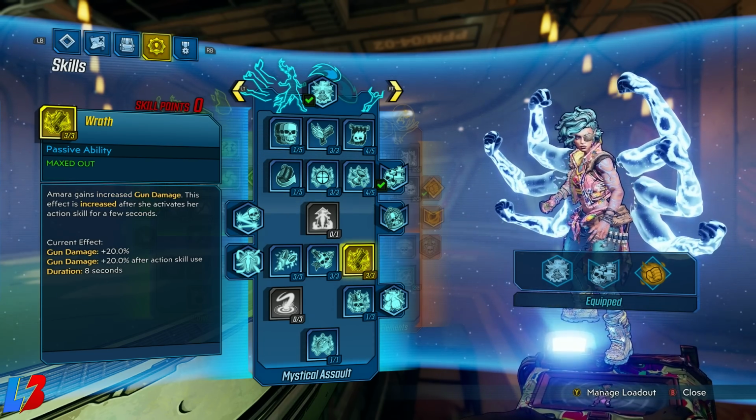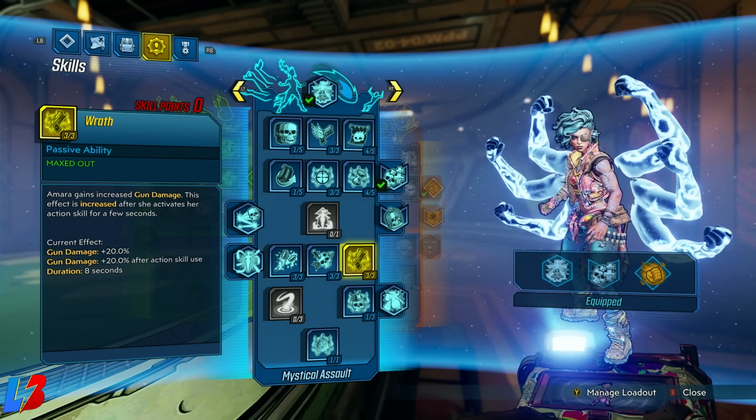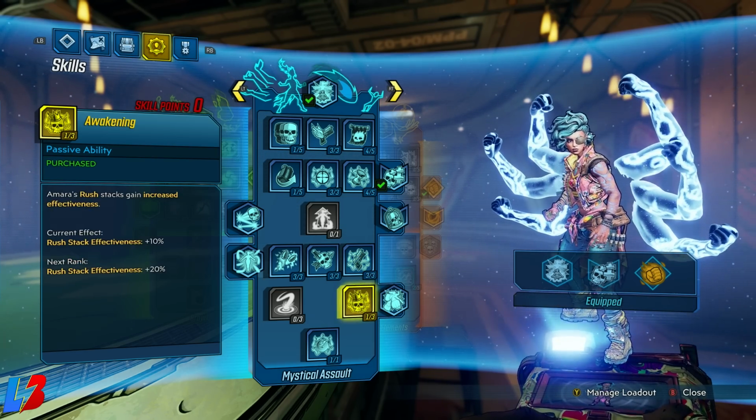This is what kind of binds this build together and makes it super OP, not only for bosses, but also for mob killing. The only thing you've got to make sure you're constantly paying attention to is that you're using your action skill and then going to work on that enemy, so you won't have a hard time killing them.